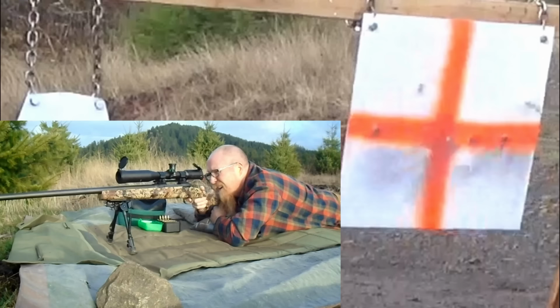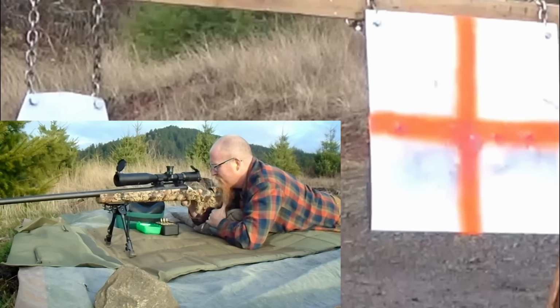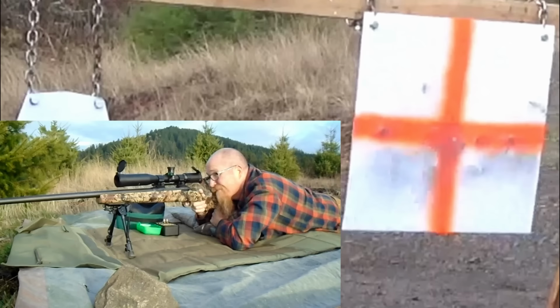Hit. Back towards the left of the plate a little bit on the lower edge. Off the left edge of the plate.